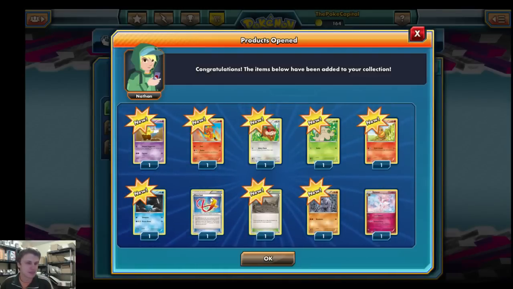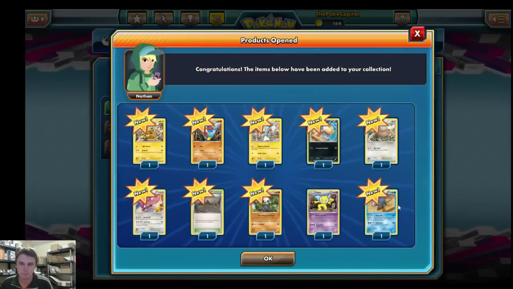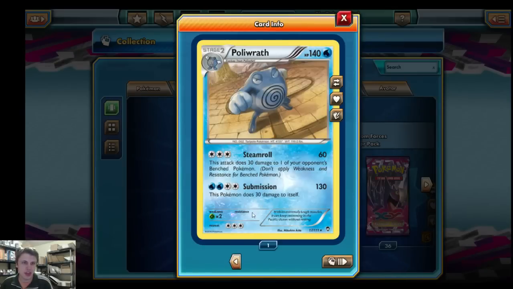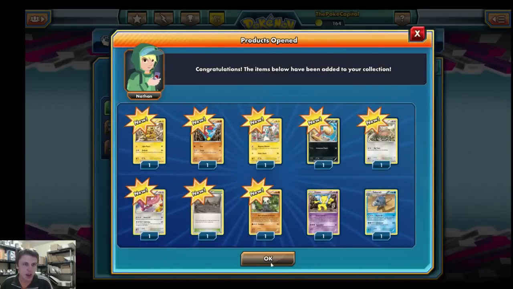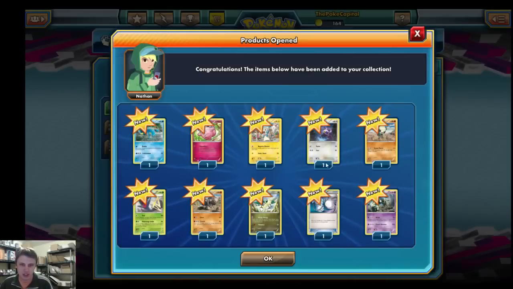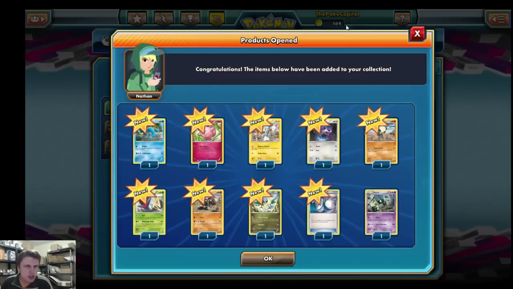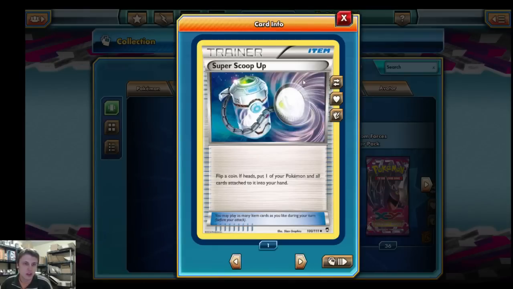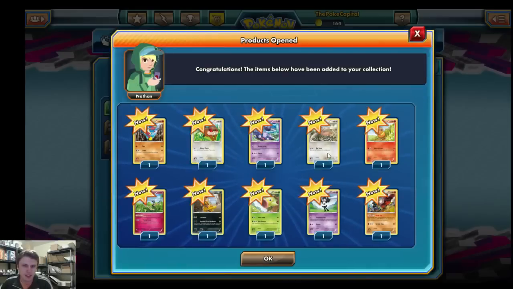Oh man. Three Focus Sash. I don't remember what cards are fully playable offhand. I know I want to get four of most things. Another Karina. Poliwrath. I think that's a holo. Another Hypno. Hypno. Licky licky. Golurk. I thought that was a holo for a second. Maybe it is. I don't know. Super Scoop Up. Reverse. Four packs left.